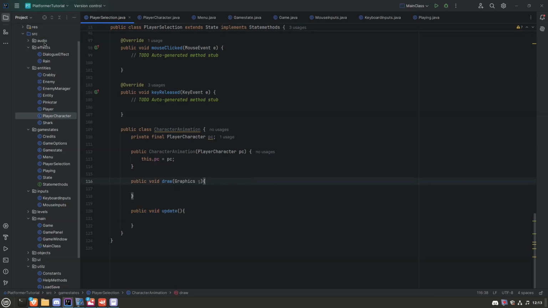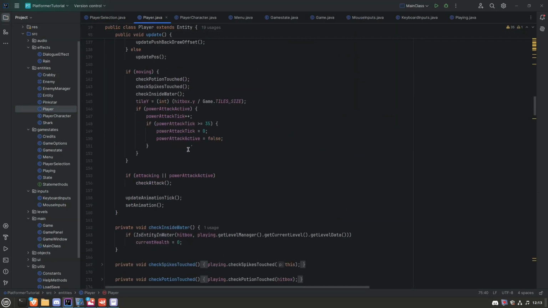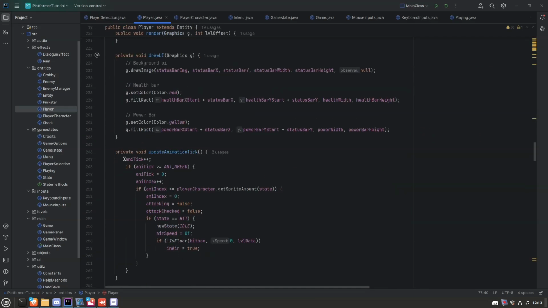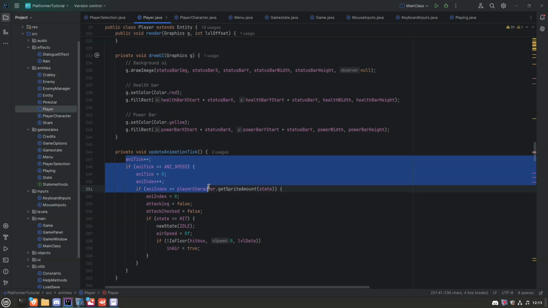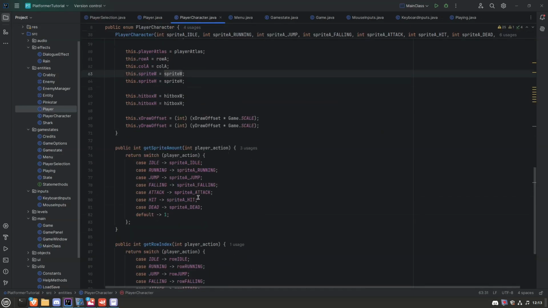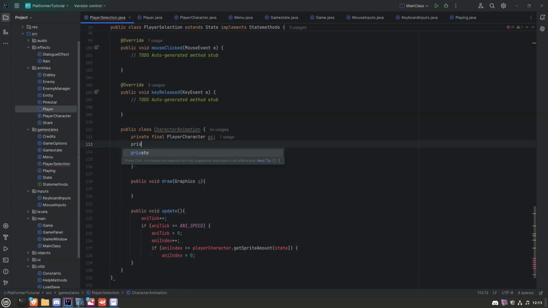Player, where do we have it? We can just copy it. We don't have to reinvent how to do it. Just when I was about to search for it, we need plus, speed, tick, and the reset. We don't care about that. Player selection, update animation tick, we do need that though. Private animation tick, animation index, and they might need to be int as well.